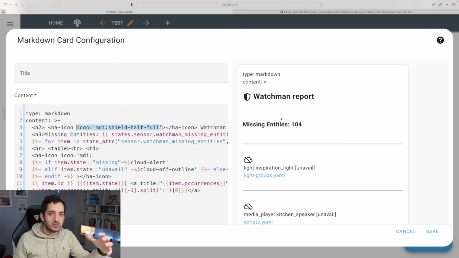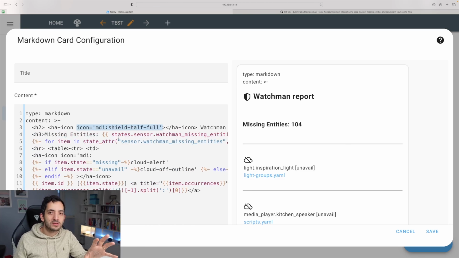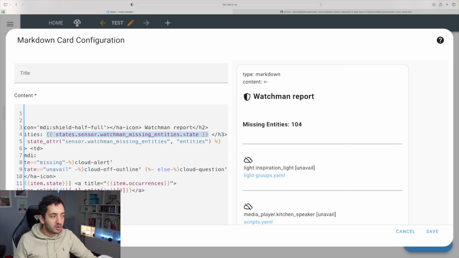So that's what I would do if you're new and you want to understand how this works: you just try to delete pieces out and try to modify it to see how you can actually customize it. So it's fine to copy and paste, but it's also great to delve into it. This part over here is sort of called templating. So you can pick this up and put it in your templating editor.